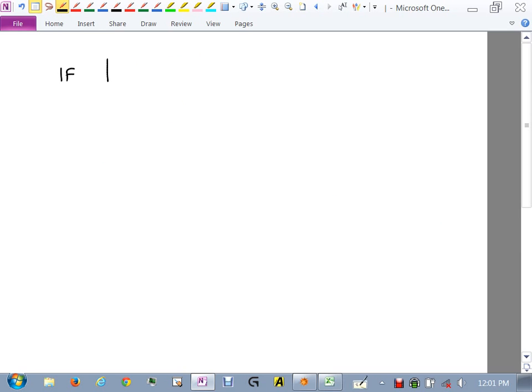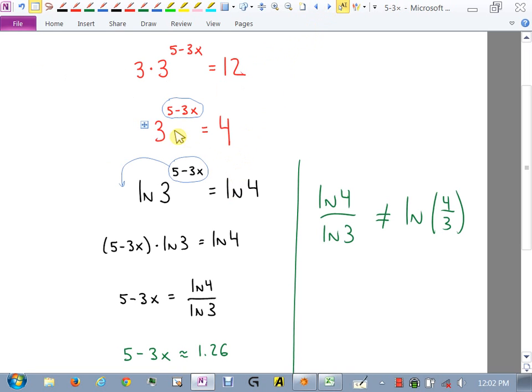If log base a of x equals log base a of y, then what did we say about x and y? X had to be equal to y. So look at this the opposite way. If x is equal to y, then I can do log on either side, put logs on both sides of this equation right here, and it would be the same. That's what I'm doing. I'm taking an equation that's equal.